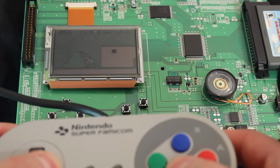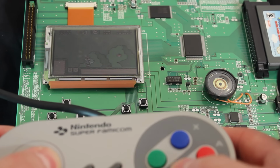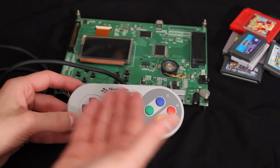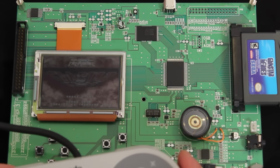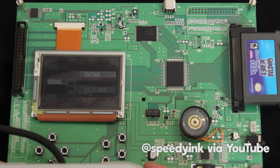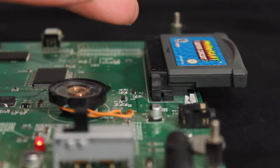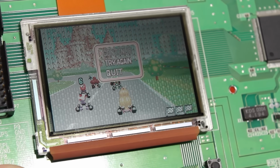I hooked it up and it did work great. Although when using this thing, I must admit, when I was playing Mario World, it was really tough because I kept defaulting, at least in my mind, to SNES controls. Because it's an SNES game with a Super Nintendo controller, but it's not. It's a Game Boy Advance game. So anyways, I kept dying, but aside from that, this worked great. So regarding compatibility, I hadn't noticed any issues, at least initially. I did watch a video on YouTube where a gentleman showcased a couple of titles that had some graphical oddities and glitches. So I decided to test one of the titles that he had tested, which was Mario Kart Super Circuit. And as it turns out, there are some graphical issues with this particular title on the dev unit.